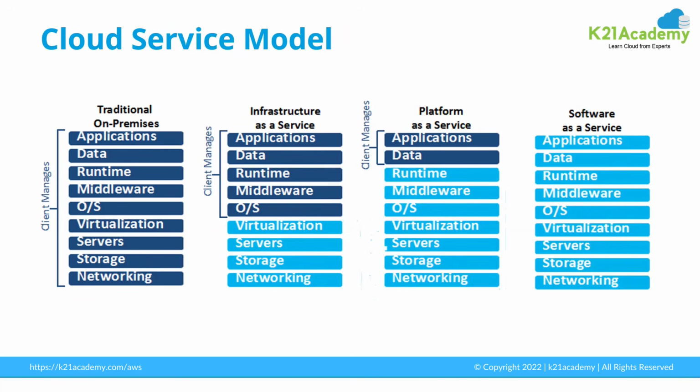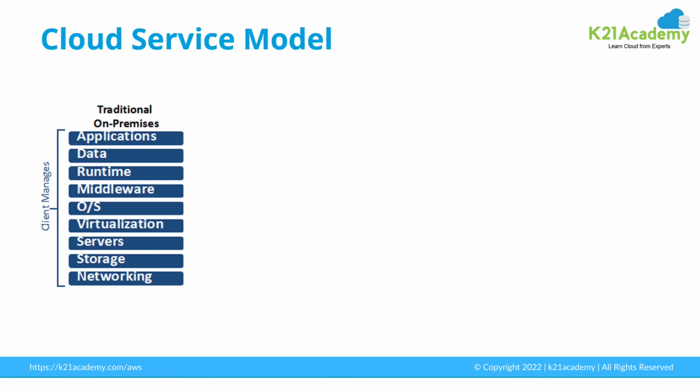As I was telling you earlier, the first and most fundamental thing you should know is the cloud service model. This is the traditional way of deploying applications, where everything right from networking all the way to applications used to run on customer premises or in a data center hosted by a service provider of the customer.